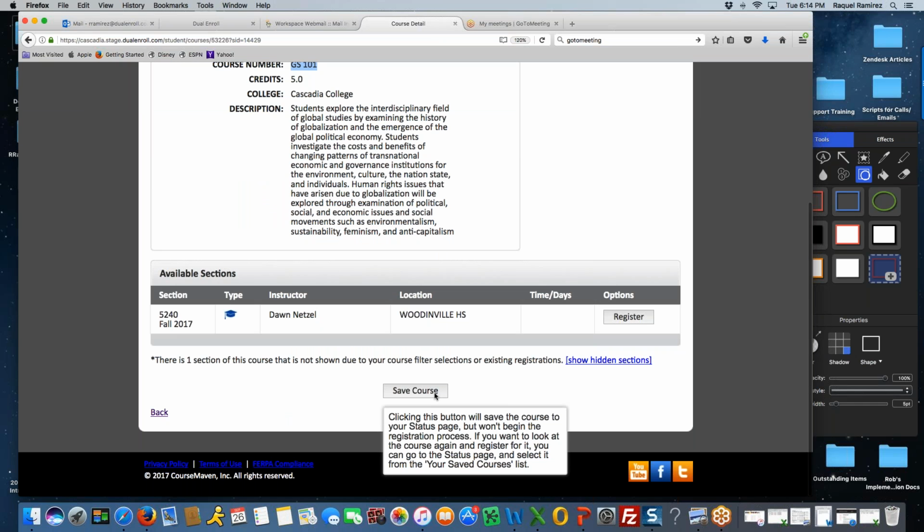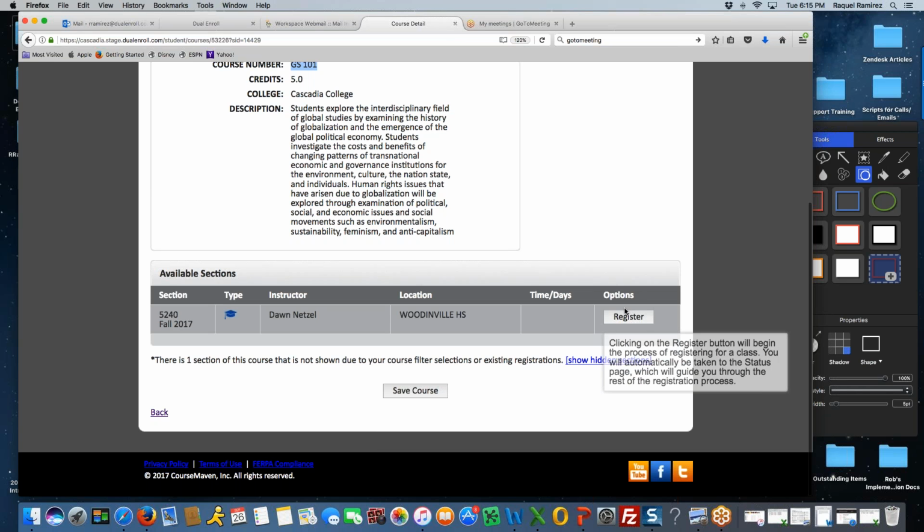Again, the Save Course button is really helpful when a student has 5 pages of classes to sort through. They could save 8 or 9 of them that they're interested in and talk to their instructor or their counselor or their parents, and then choose the 1 or 2 of them to actually move forward with and register. But Save Course is not as helpful when your list is manageable, and sometimes people click on that thinking that they are registering for a course. Saving a course is simply saving it. It's like putting it in your shopping cart but never actually checking out, right? So to actually register for a course, the students need to click the Register button, which is right next to that section.